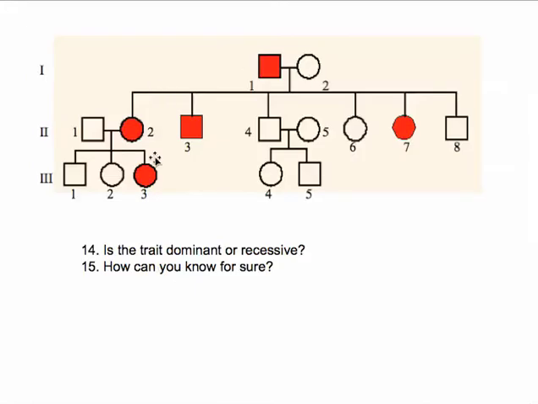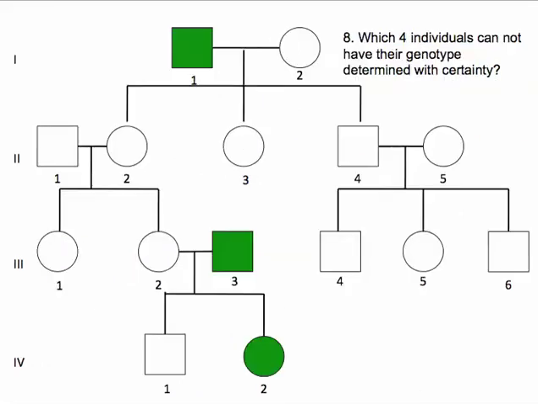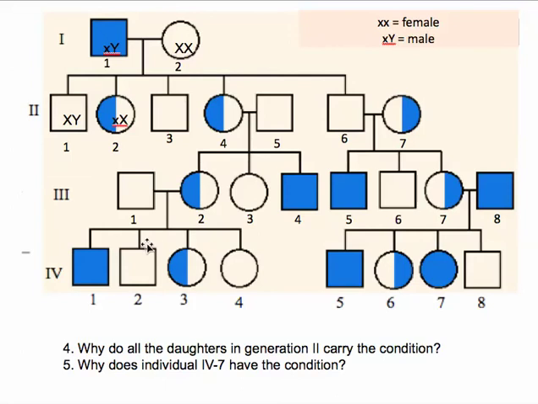And this last one is not X-linked. So there are 2 X-linked pedigrees and one that is not X-linked, but you'll have to keep track of the X and the Y chromosomes. So give that a shot, trying to do this and this pedigree as X-linked, and let me know how you do.